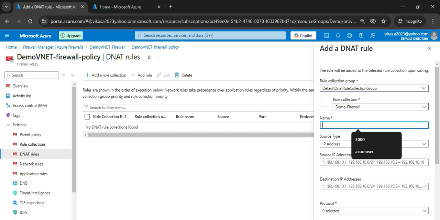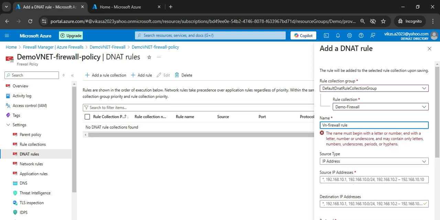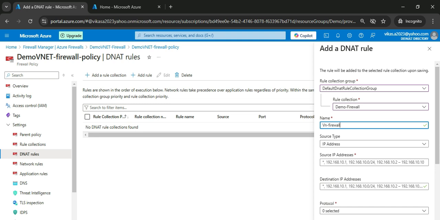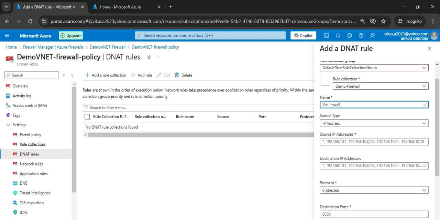Let's enter VM wall rule, and then the source type, that is IP address, and source IP address.